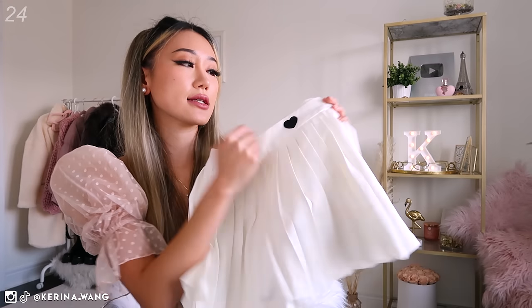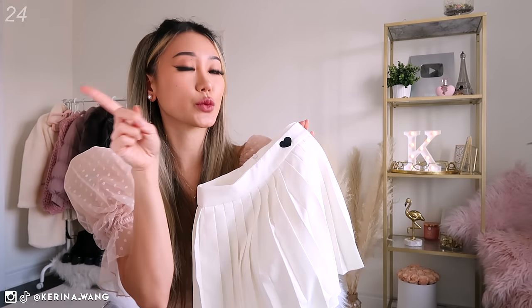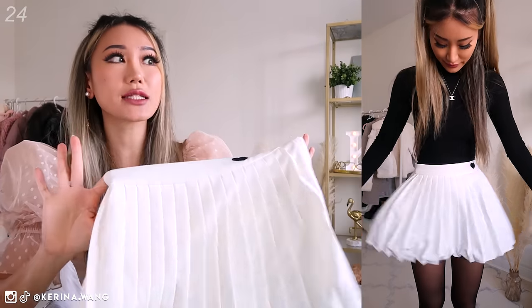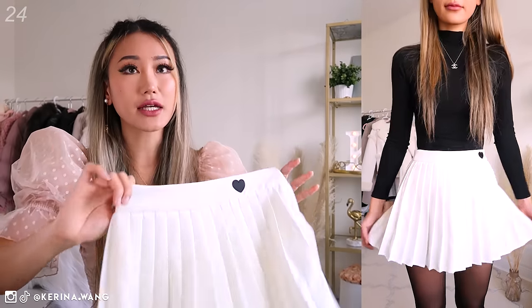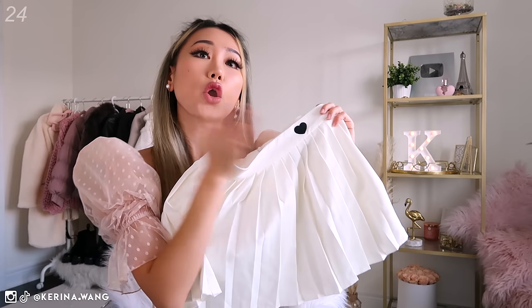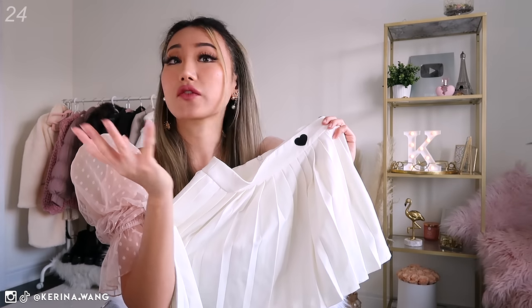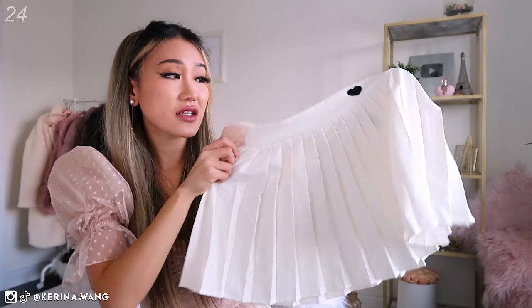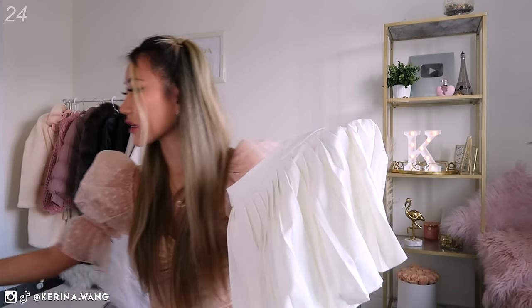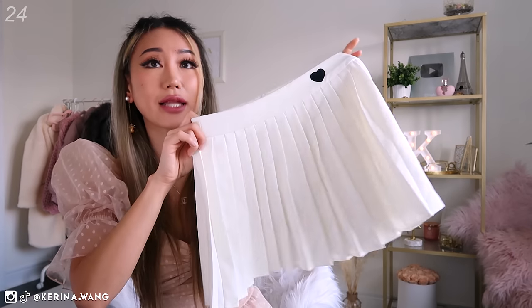If you don't want to spend $200 on a Nike Victory skirt, you can also look into this dupe from SHEIN. It has a little heart here instead of the swoosh, but everything else is pretty similar — not the same material, not the same design, doesn't have elasticity. But if you're throwing on an oversized sweatshirt over it you won't be able to see that much of a difference. Ironically, this one is actually thicker than the Nike one in terms of material, but not as flowy. This one is more rigid — and I'm not a fan of the heart. It does come in black as well.